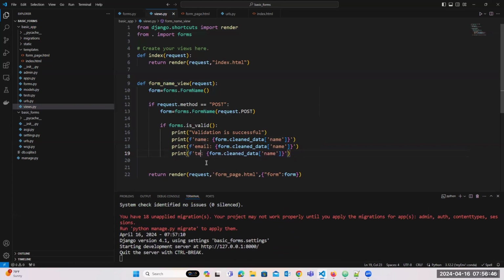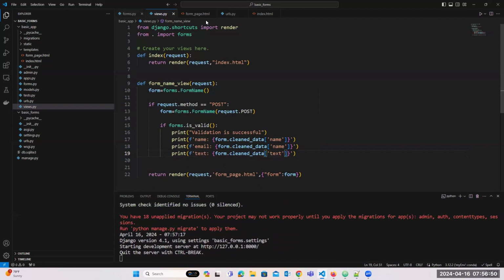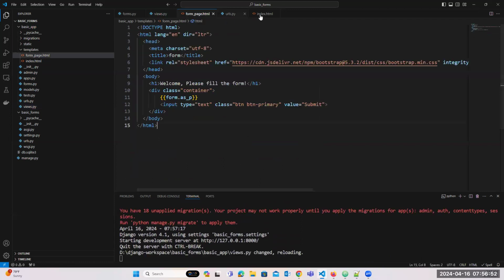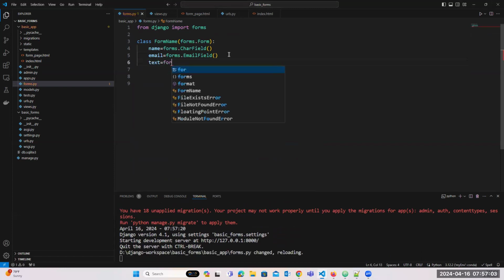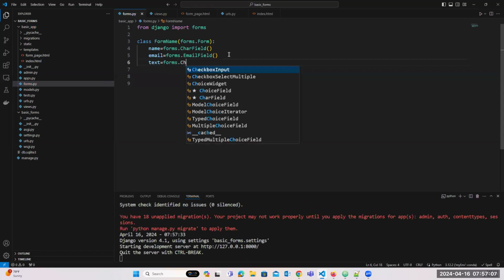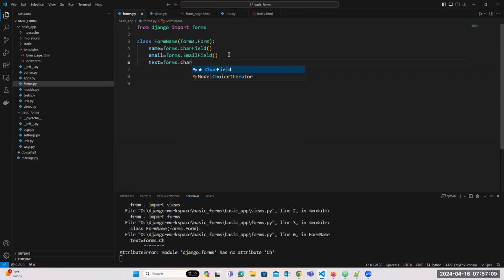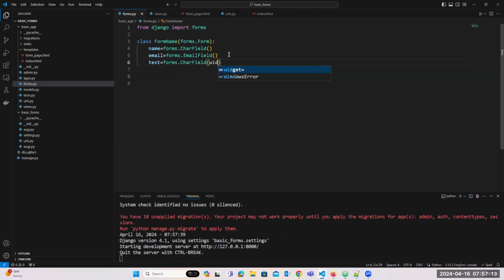I will create a text field in the form, where I can create one text field also. text is equal to forms.CharField, where I'm passing the widget.